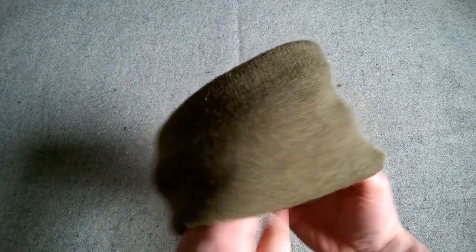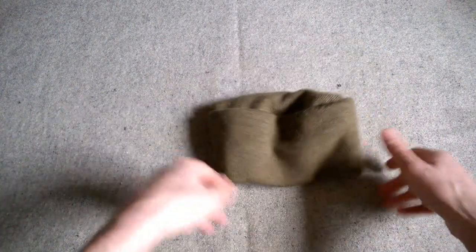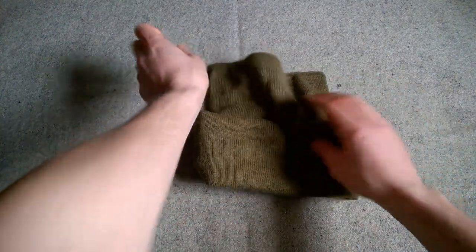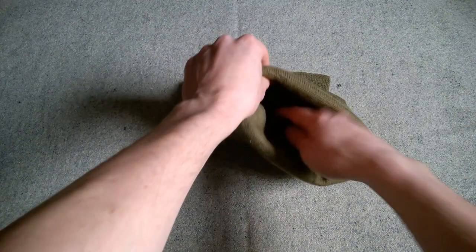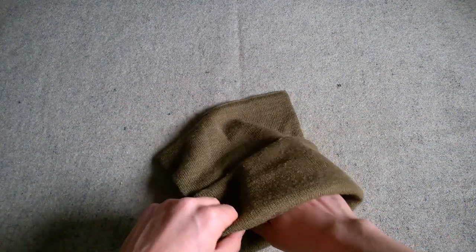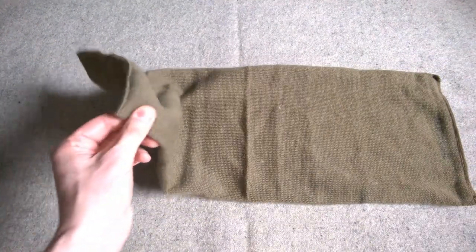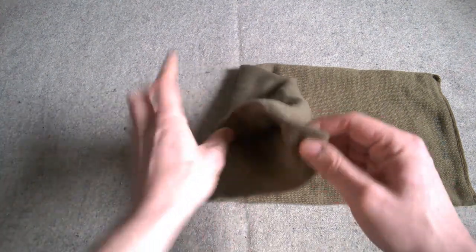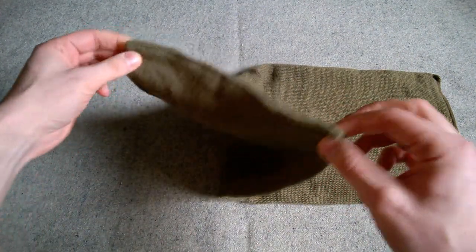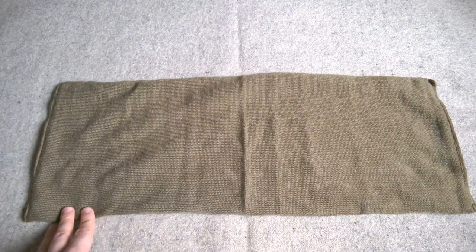You get a much neater effect rather than having the little tabs sticking out at each end. Just having that doubled over like that makes for a much neater cap, as you can see. So this is just another method of doing it — very simple, and just differs slightly from the way I showed you previously. You can see where the seam is, it's only tucked in that far. You do see both methods used — sometimes you can see from front and back the corners sticking out when some men are wearing them, and in others they're folded in this neater manner.